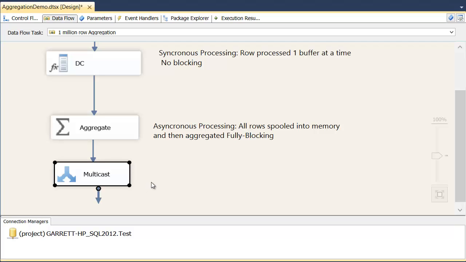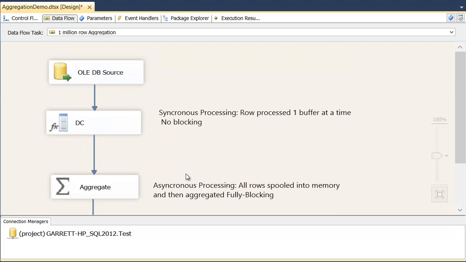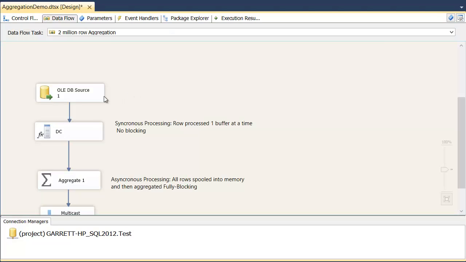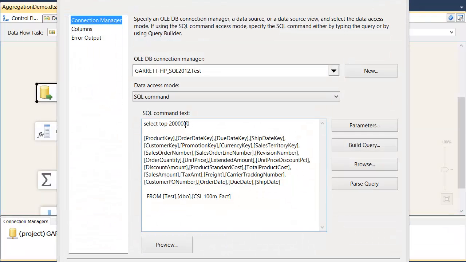This multicast just resembles the rest of the package. Here you will be able to see side by side the difference in processing between the synchronous and asynchronous components. Now I've done this with 1 million rows, 2 million, and 4 million rows. The reason for this is because I want to show you what the performance is like.